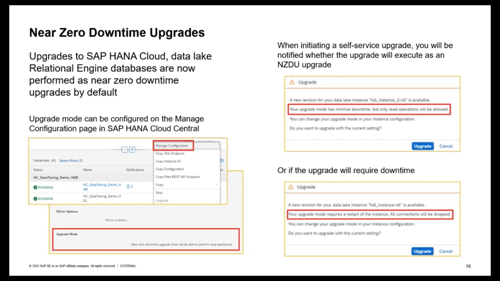Perfect. Thanks a lot, Robert. I think that in itself already shows the big value of the functionality, running the service with as little disruption as possible, not even disruptions that we're introducing with any updates to the service. So absolutely a great innovation, and definitely very important to highlight the new default behavior, which already introduces the benefits to the customers.